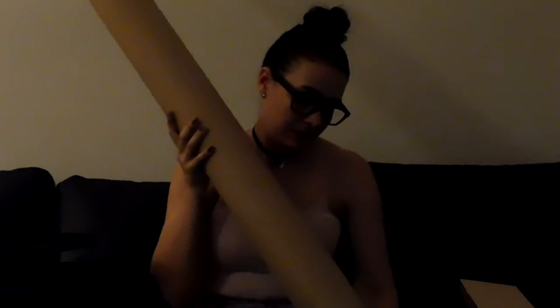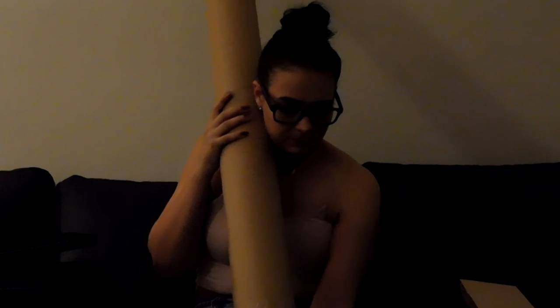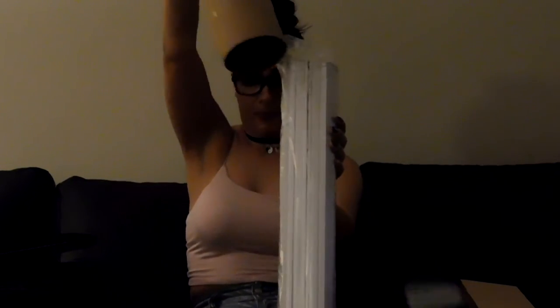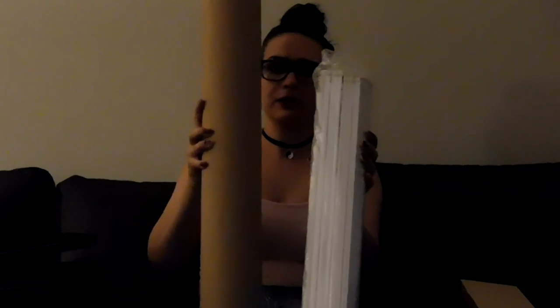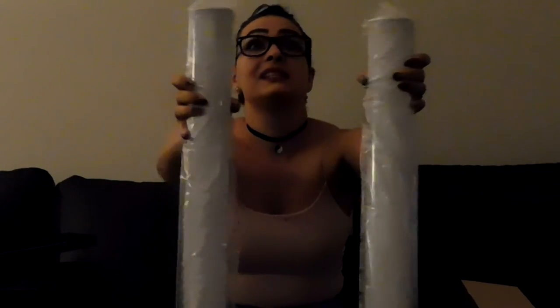Alright, you guys. Here are the lamps. And it should be four of them. Lamps right here, the white ones. They're gonna be shaped into a square, so that way you guys can see me so much better.